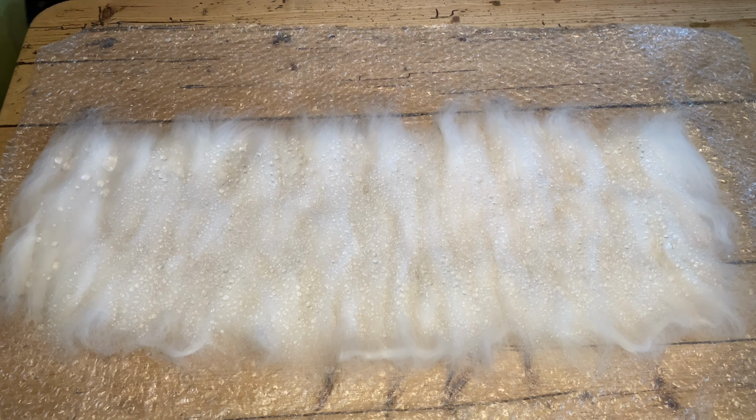Starting at the bottom corner, I start rolling the wool, and remember that the embellishment is at the upper edge. As I go along, I'm tucking the whole package or the whole cord in with my fingertips. Now, the angle that I roll this at determines the final thickness of the cord, and only by experimenting are you going to actually find out what you like best. But I would say this is at approximately a 45-degree angle.